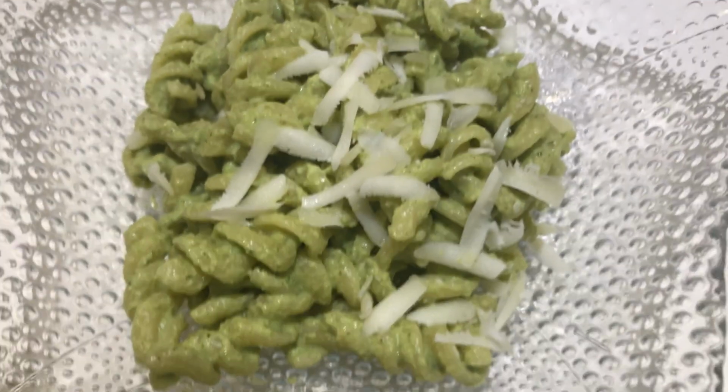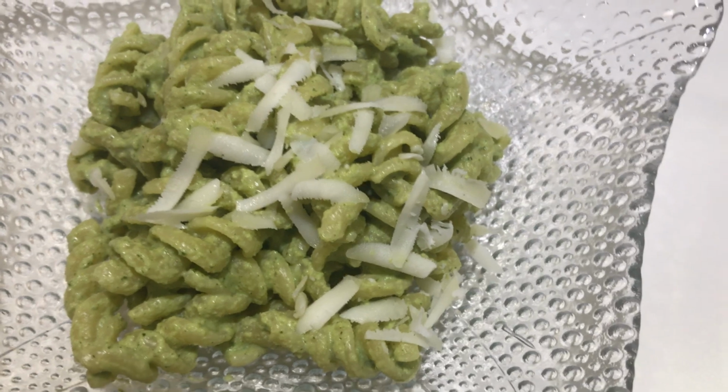And here's our recipe for today, pasta pesto di zucchini.